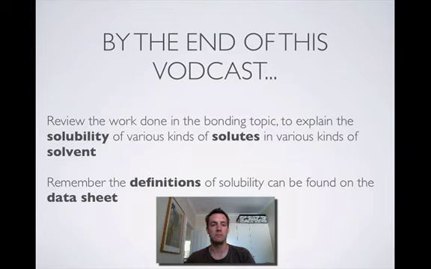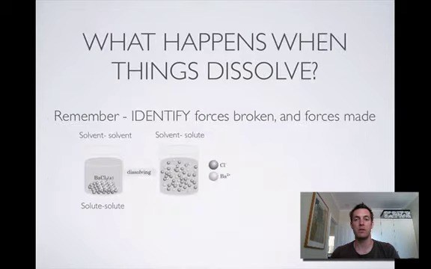But in this particular film, we're going to try and remember how it is that we explain the solubility of certain solutes in different solvents, and we're going to remind ourselves quickly of the definitions of solubility that we find on the data sheet. So first of all, what happens when things dissolve? Remember, what we're going to try and do every time we explain why this substance dissolves in another, is identify the forces broken and the forces made, and make some comparison between those forces.